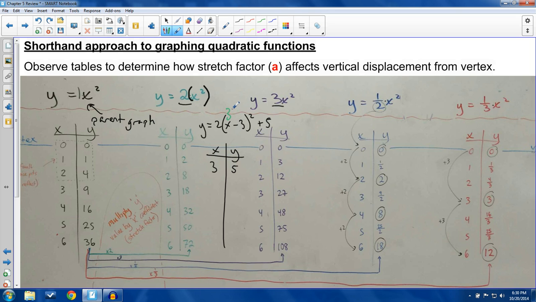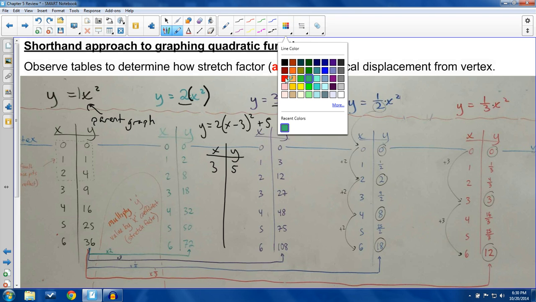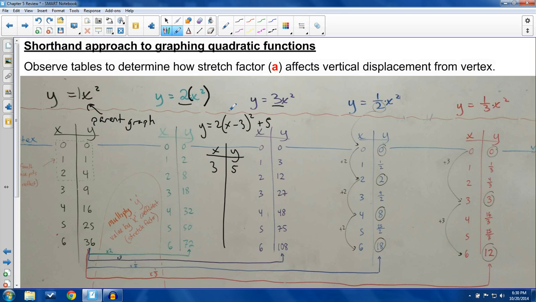But the truth behind this is, no matter what number I plug in besides 3, I will always get a number greater than 5. 2 minus 3 is negative 1, okay? Negative 1 squared is 1. 1 times 2 is 2. 2 plus 5 is 7. So there's a point right here. I plug in 2, I get 7. Okay? And if I plugged in 4, I also get 7. 4 minus 3 is 1, etc.